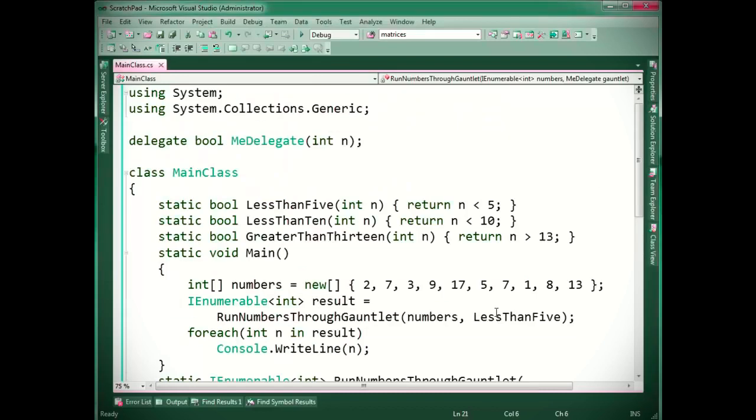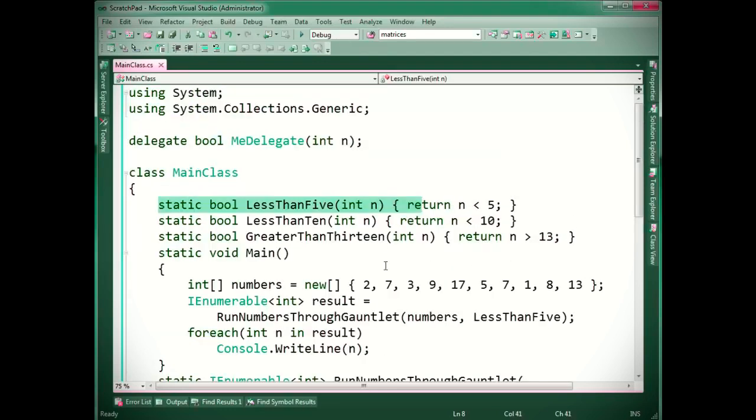So I know I'm talking about delegates, but I'm going to take a little tangent and just introduce lambda expressions. They're pretty straightforward most of the time. There's some intricacies I'll explore in some later videos. But if you notice here, I had to copy and paste this method to get n less than 5, n less than 10, and really this is the most important part, this n less than 10, greater than 13, that kind of thing. The rest of this is just gibberish.